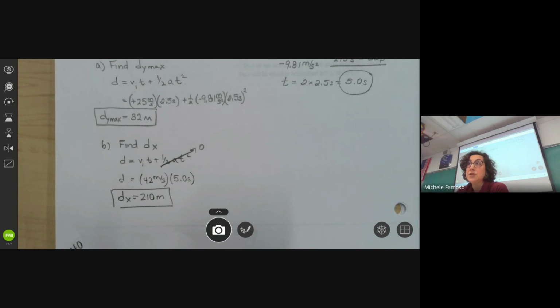Monday's test, the constructed response, will be 2 projectile motion problems with multiple parts. One of them is going to be an angled problem. And guess what the other one is? Come on. What's the other one going to be? If one is an angle, what's the other one? Horizontal.